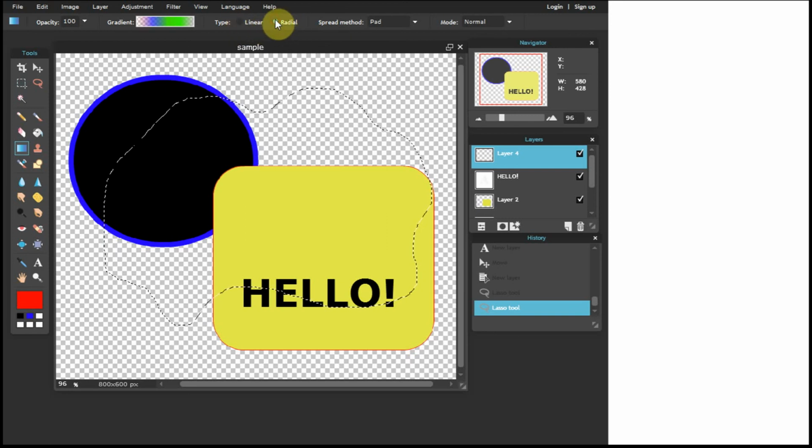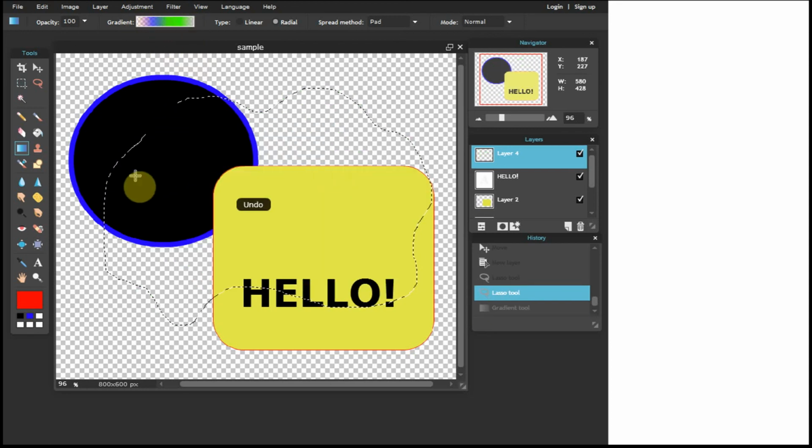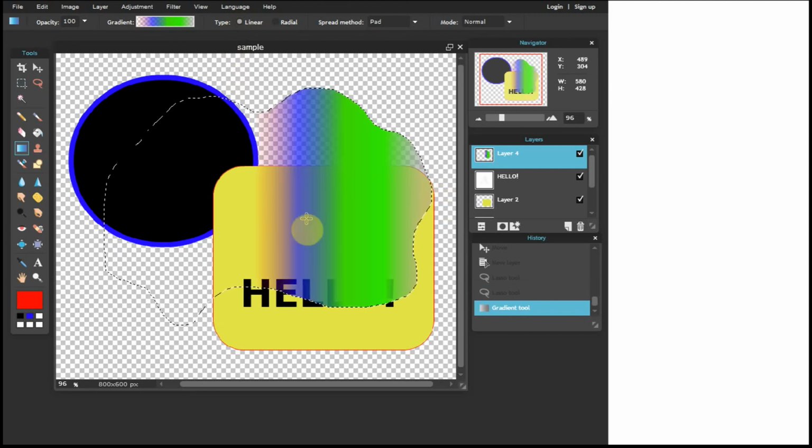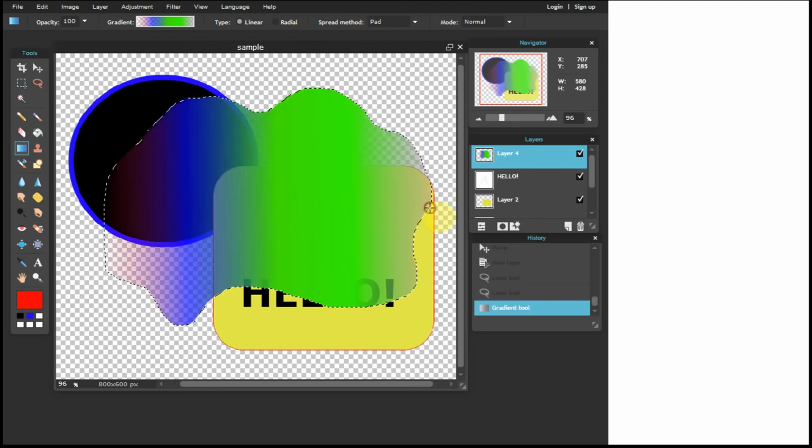Radial means that it expands out from a central point. So let's say that I do the gradient like this. Notice that's the radial gradient, right? We have the center going out to the green, so it basically goes from the center out. If I do linear, on the other hand, notice that it starts from the point where I first click, and then it goes out from that point. So I click on one side of the marquee, bring it over, and I can get this kind of gradient effect.